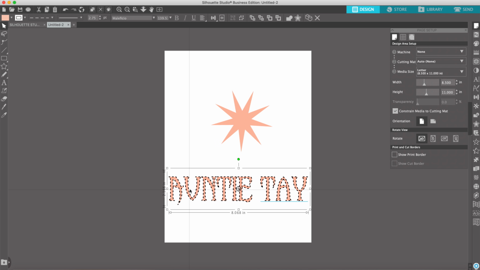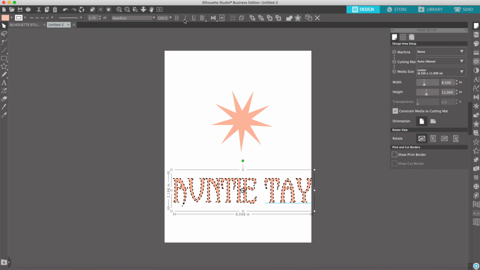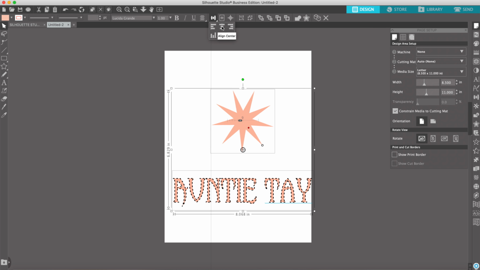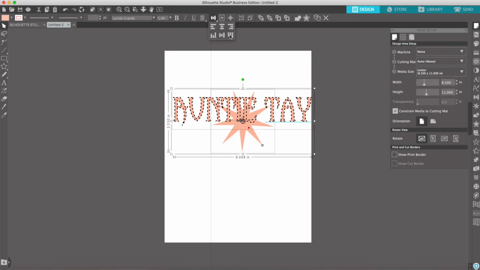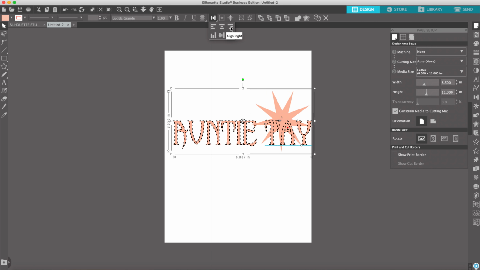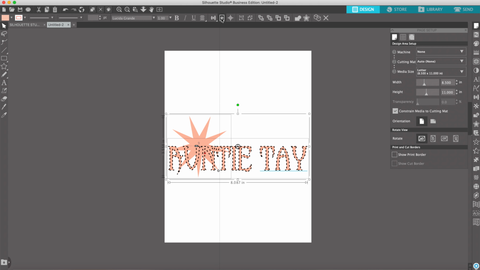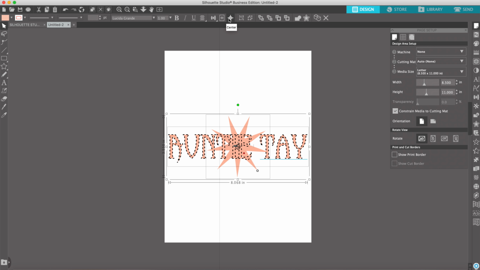Okay, so when you click a font, you've got bold, italic, underlined, your alignment. So obviously it works like a text. We can align these two shapes right here with the alignment tool. I can align them top, align them center, align them bottom, align them to the right, align them to the left. So that's your alignment tool. These are center to page, so that's going to bring it to the center of your page. Everything to the center of your page.